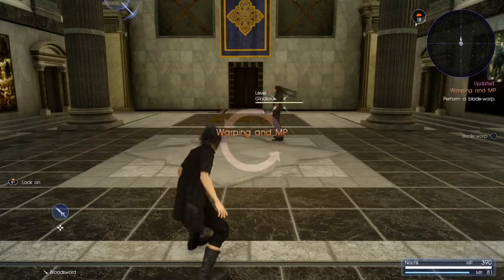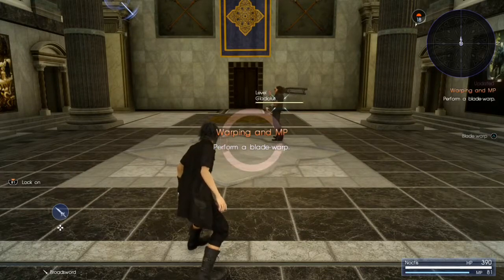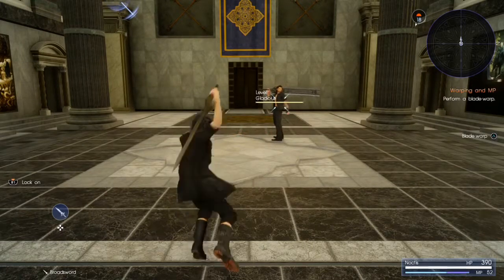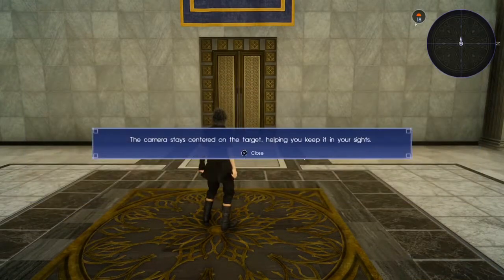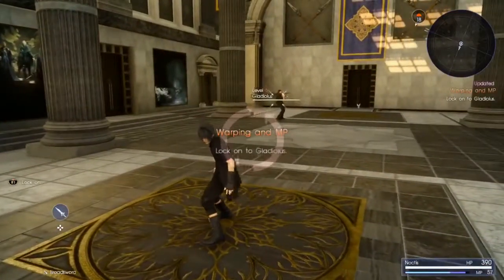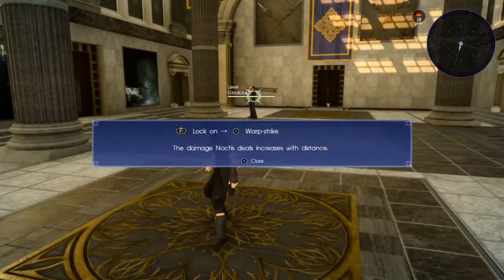Alright, it's warping time. Morphin' time. Blade warp. Noctis has the ability to instantly warp to where he throws his weapon. Perform a blade warp. Lock on, warp strike. When locked on to an enemy, a blade warp becomes a warp strike. Target an enemy to lock on. The camera will stay centered on the target.